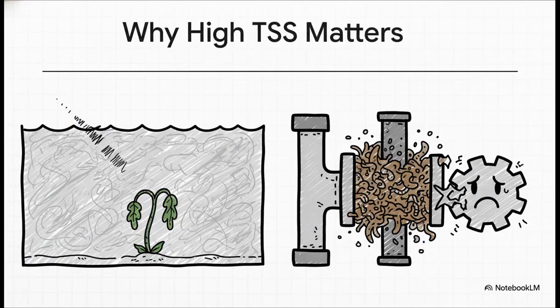And this really gets to why we care so much about TSS. Think about it. In the environment, cloudy water blocks sunlight. That can kill aquatic plants and just totally disrupt the ecosystem. And in an industrial setting, oh, it's a nightmare. Those solids will clog up your filters, your pumps, your pipes, leading to some really expensive maintenance. So if you see a high TSS reading, that's a direct signal that your solids removal or your settling process just isn't getting the job done.